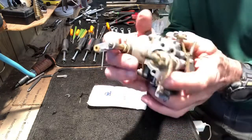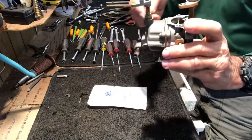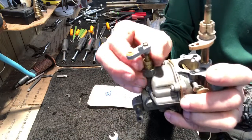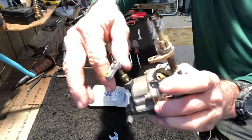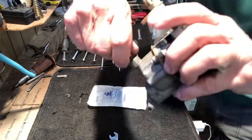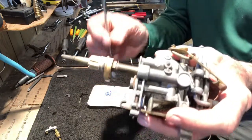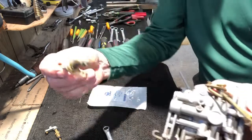First thing we're gonna do is remove the 2 needle valves. The high speed needle valve and the low speed needle valve need to come off. So a 7/16 wrench loosens the locking nut. And then you unscrew the high-speed valve. And there it is. Now we're gonna do the same thing with the low speed. Loosen the locking nut. And the low speed valve comes right out.